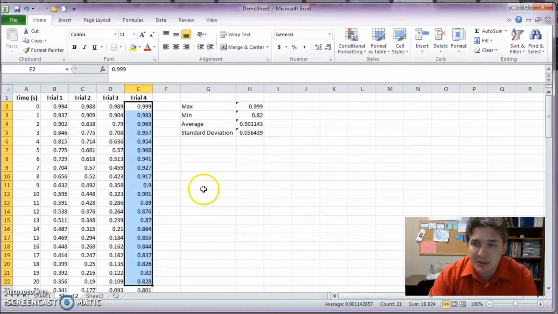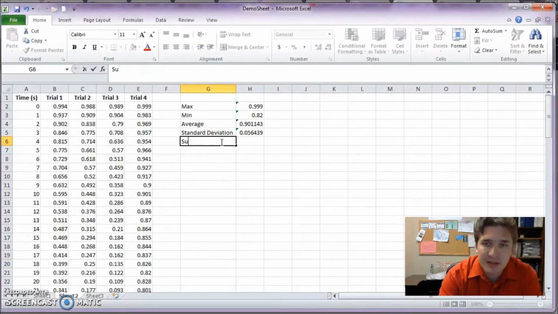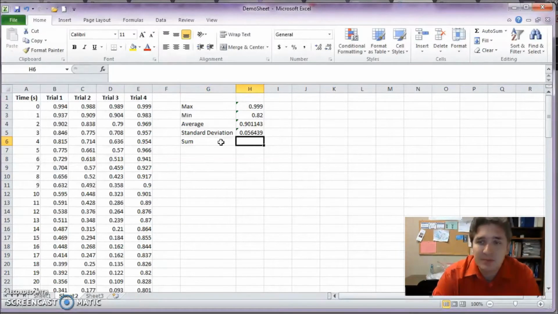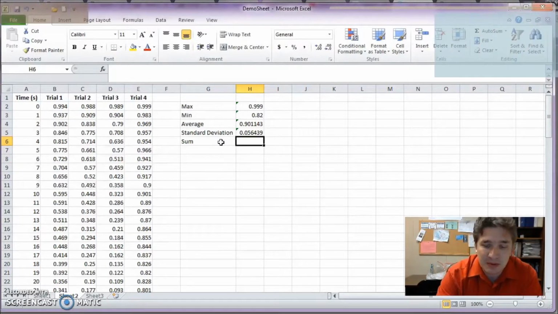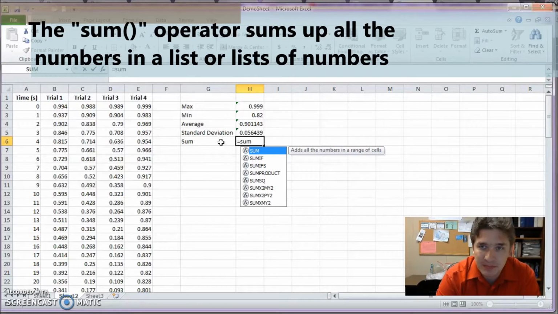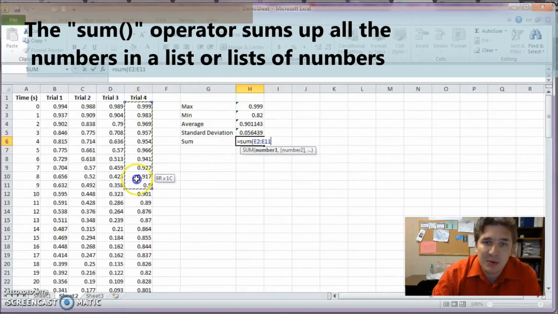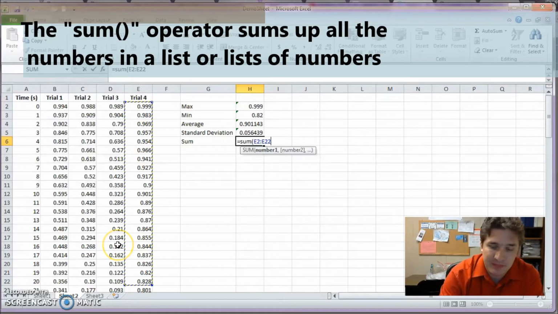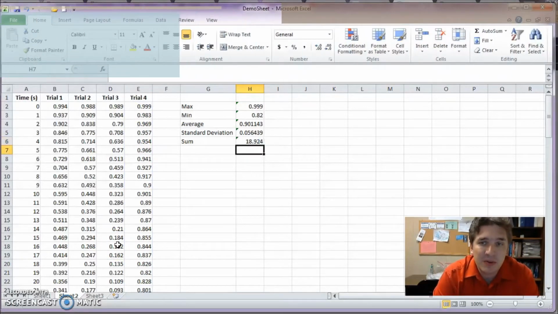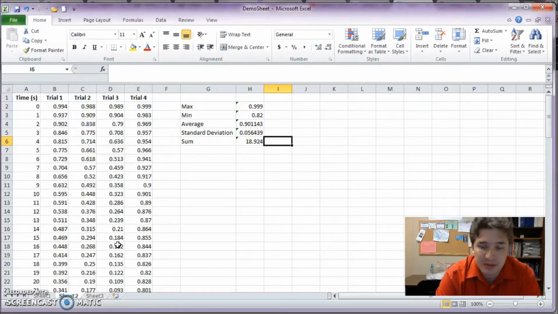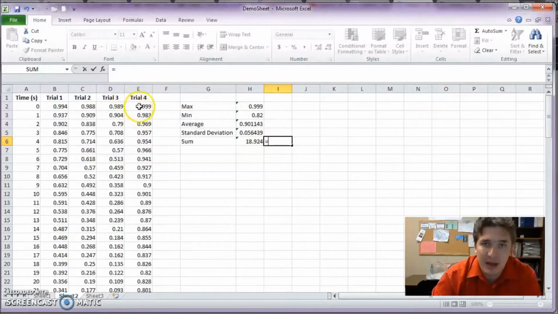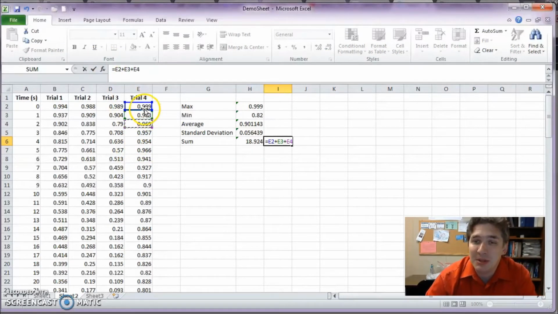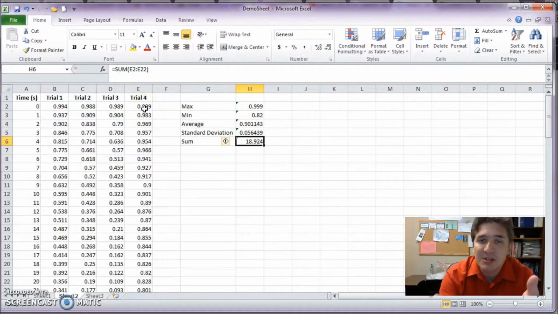Now there's one other one we're going to consider really quick, and this is the sum function. The sum function is what you expect. It sums up all the numbers. So if we type equals sum and we give it a data set, it will add up all the numbers within the data set. Now the reason why this is such a useful function is that if we were to do the equivalent through algebra, let's say equals that plus that plus that, you can see how that would get really tedious. The sum function is there to give you the ability to sum up a whole bunch of numbers without having to enter the plus signs in manually.